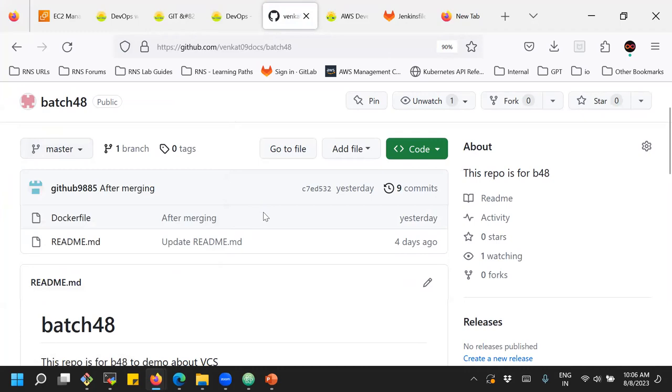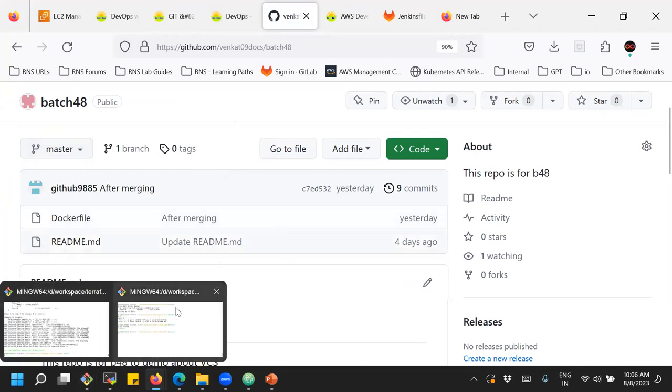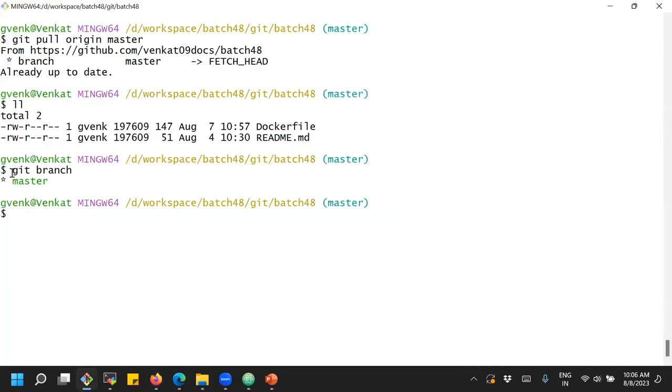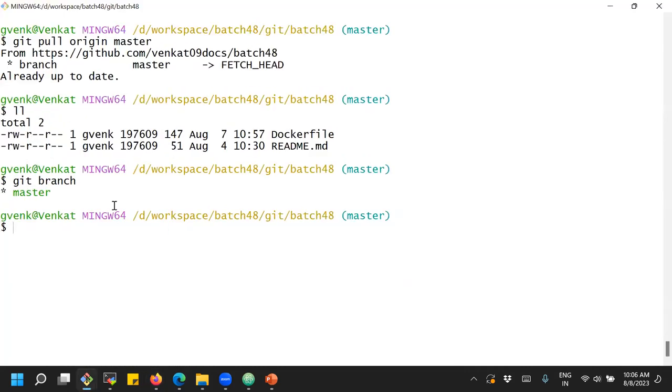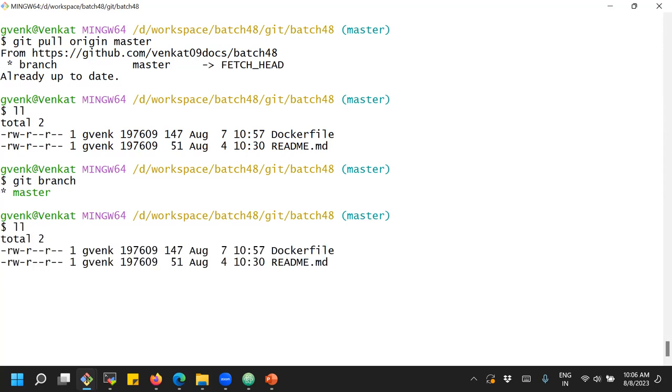In the command line, how do we view the list of all the branches? With the git branch command. Whenever we view the branches information, you see that the default branch is the master branch, and it is marked with an asterisk. What is the meaning of the asterisk? It is the current workspace: whatever files we are viewing or accessing in the workspace all belong to that master branch.